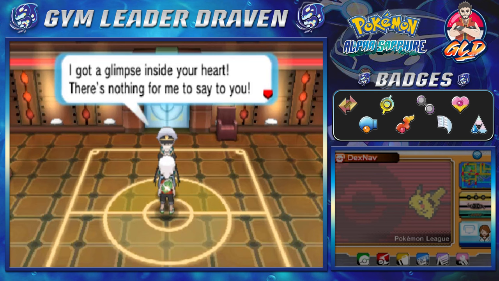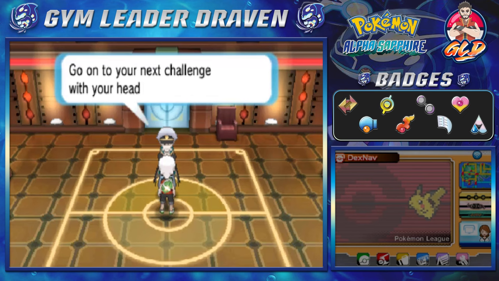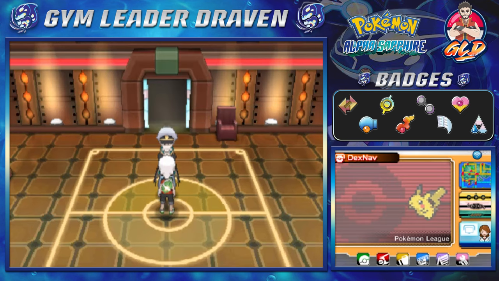I got a glimpse inside your heart. There's nothing for me to say to you. Go forth, trainer. Go on and face your next challenge. And with your head held high.